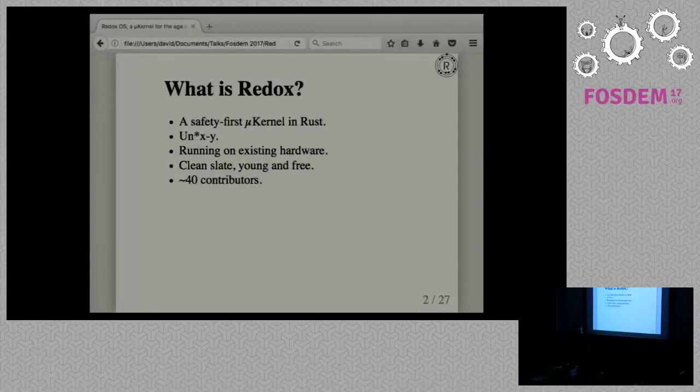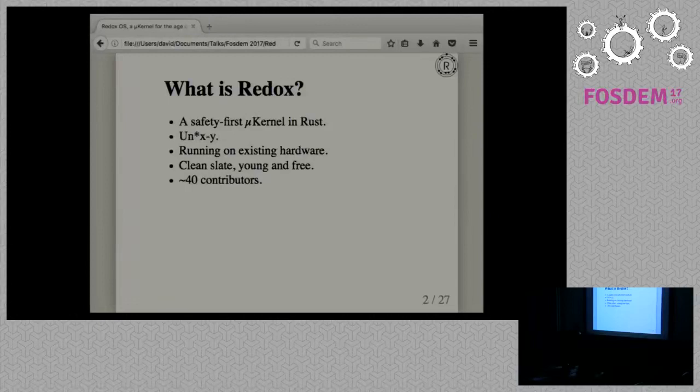Also an interesting thing about the design of Redox is that we are trying to be Unix. Most of the microkernels I know of, not all of them, are trying to be not Unix. They are trying to be their own thing, which is entirely fine. We went in the direction of trying to be kind of Unix. Not entirely Unix, but kind of Unix. What does this mean? It means basically that everything is a file. Not necessarily a file based on disk, but it's a file.